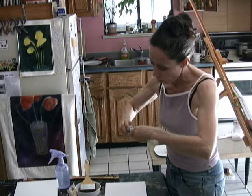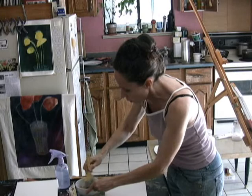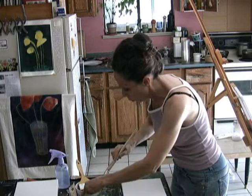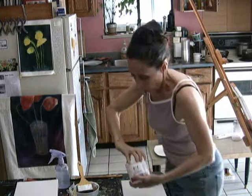And I basically just want to kind of unprime, we'll call it, these paintings. They've been primed with a white. These canvases are not paintings yet. They've been primed. Ready to go for a normal person.